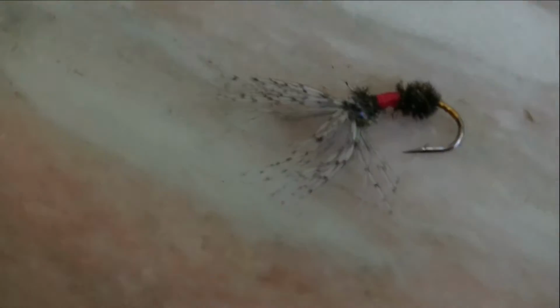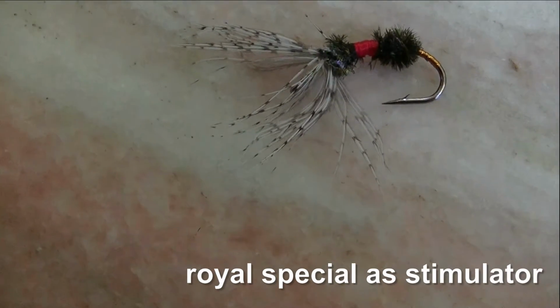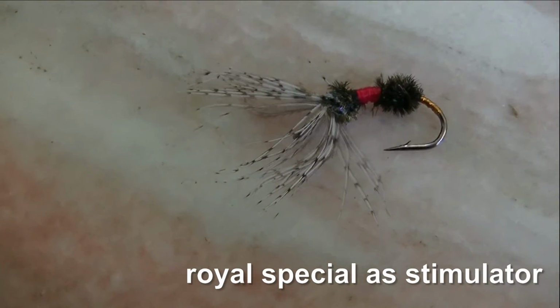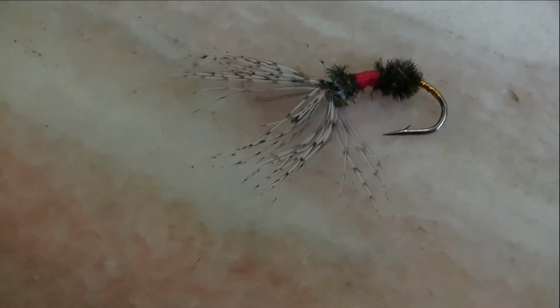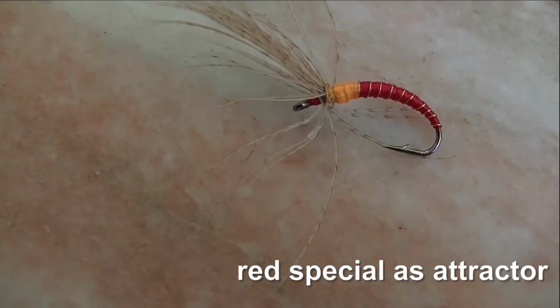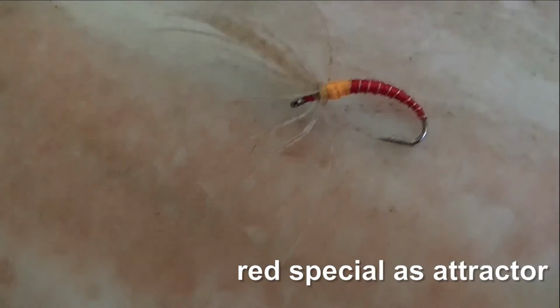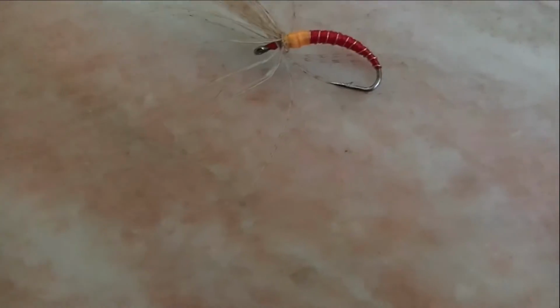This is the Royal Special as a stimulator. It's got peacock herl, and I think that's pheasant tail for hackling. It's red and peacock, that will catch fish. This is the Red Special as an attractor pattern. Very classic fly. Red and yellow. A lot of stimulators, like your orange stimulators, represent the body on a fly.